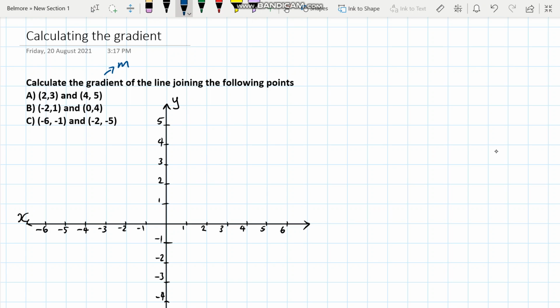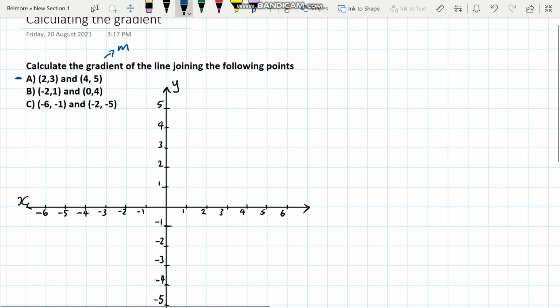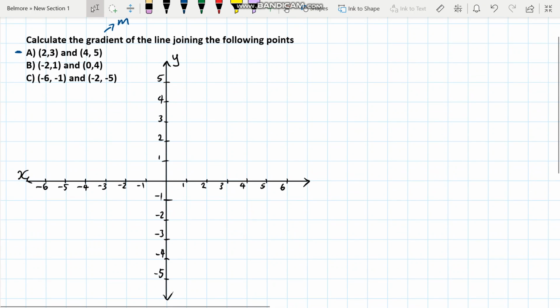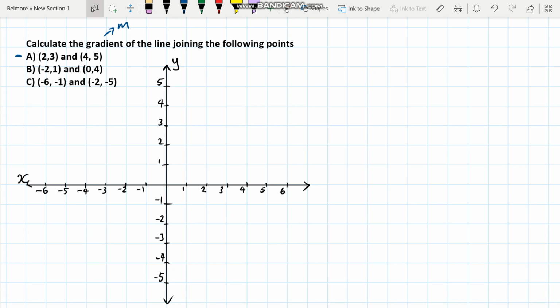Okay, so I'm going to do part A first, and I'm going to do that in blue. I'm going to draw it up. Now, in our first way that we're going to answer it, we need to have our axes labeled. So I've already gone ahead and drawn this up for you. That takes some time, so you might not find this way of solving this problem the easiest, because it takes a bit of time, and in an exam you want to maximize your time.